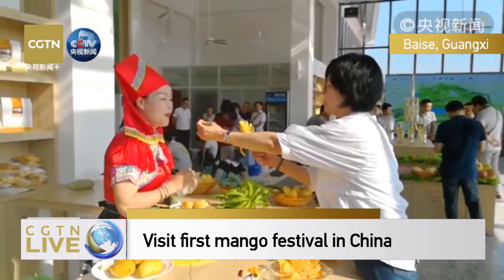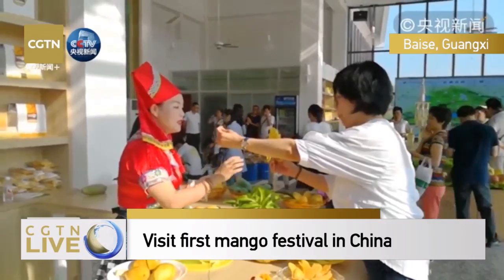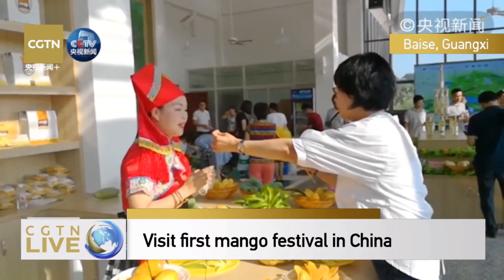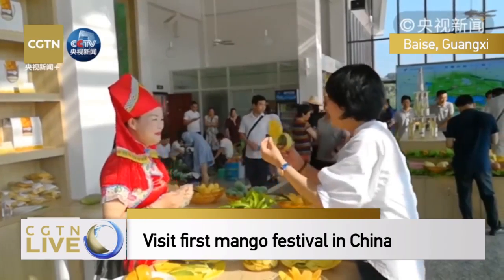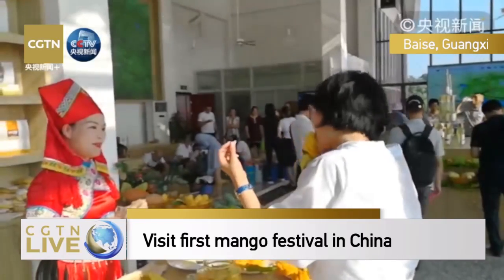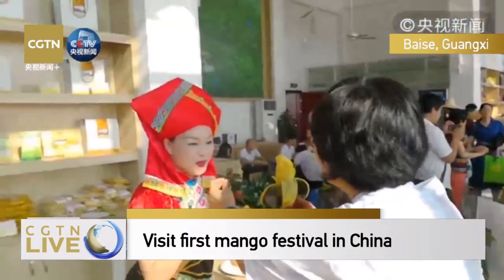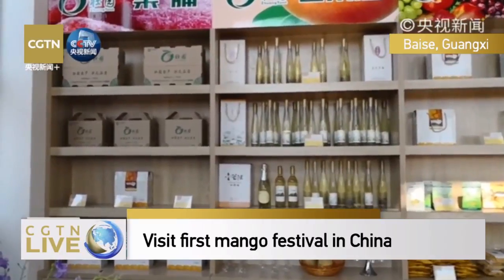But for Guangxi mango, no matter whether it is raw or mature, it has this light green color on its skin. It's fundamentally different from other mangoes, and this is the feature of this particular mango. And when it is mature, it will taste very, very good, very sweet and very delicious. It's delicious.